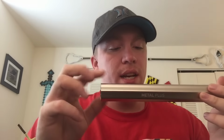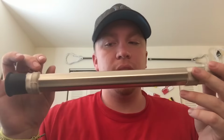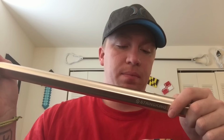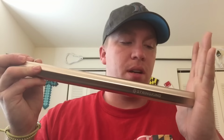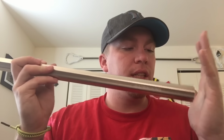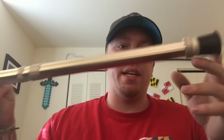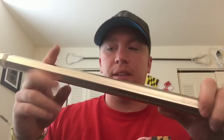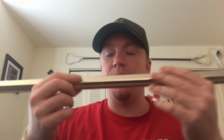Also, before I end this, they have what's called guarantees, or rather their warranties. They have a 2-month warranty from the time that it's bought on the metal, and then it's a 3-month warranty on the Metal Plus. So that basically means, depending on your retailer, like with LU, it's 30 days upon purchase. You can do an in-store return or exchange, exchange only if it's brand new, doesn't have anything taken off of it or whatever. But if it's broken, get it replaced. And then after that, it's a durability guarantee, not so much a warranty of, hey, this is going to be good. It's if it's severely damaged within that time frame, you can get a replacement.